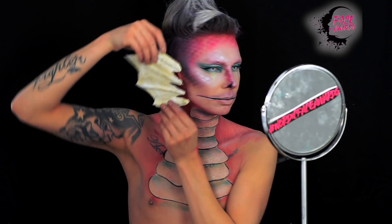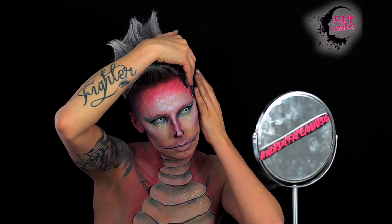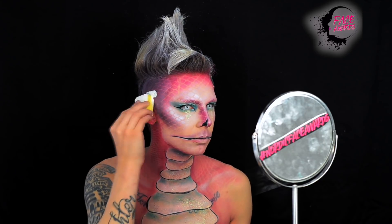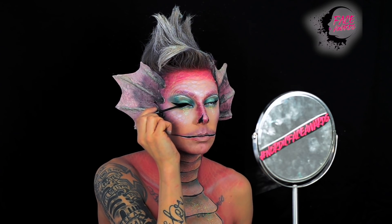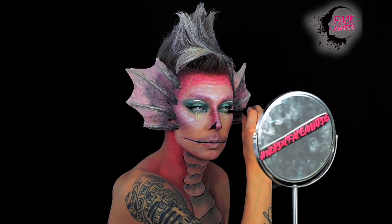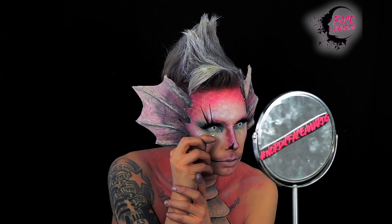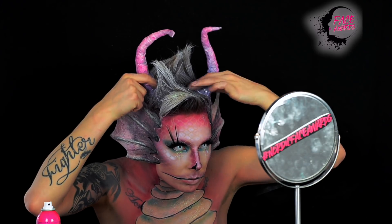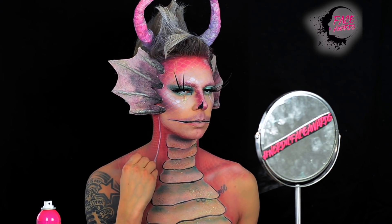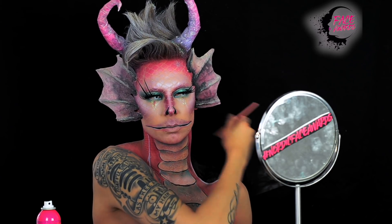These prosthetics are made of tin foil, tissue paper, and liquid latex — I painted them off camera. I'm gluing them down with latex and using a hair dryer to make it dry faster. Adding some mascara and then it's time for lashes. I'm using NYX Professional Makeup's own lashes called Drama Queen, but I added some black paper to make them really drama queen. I've also taken halo wrapping paper, cut it out in small lashes, and put it on the eye. These horns are just made of tin foil and tape, put on my hand. I'm sketching out the base for my really long neck and filling it in with a water-based black color — do you see the illusion? Now it's coming!